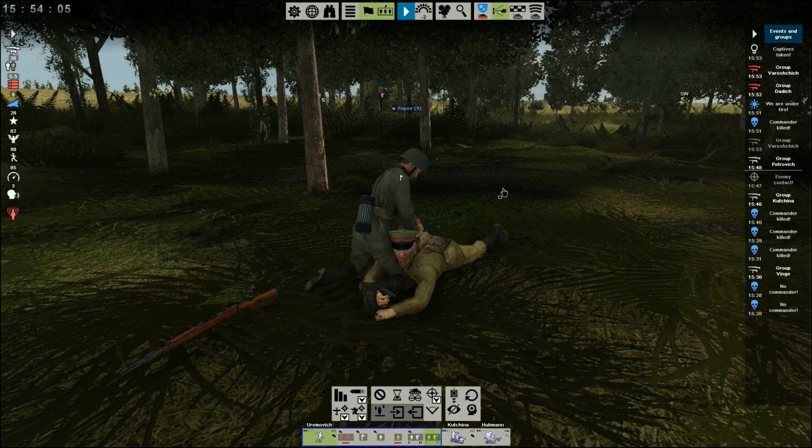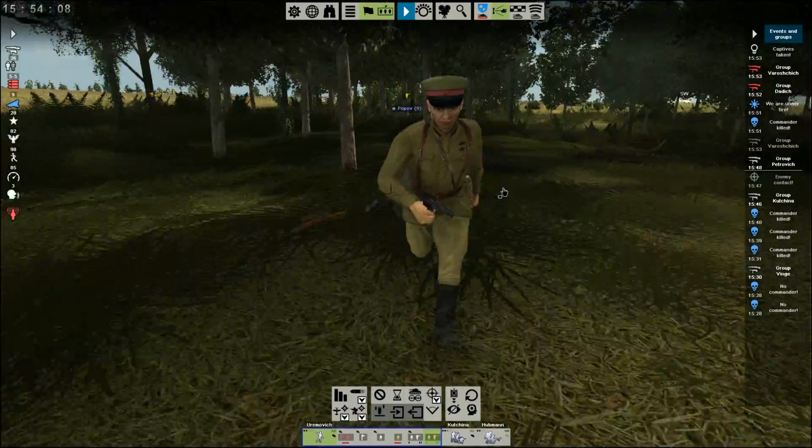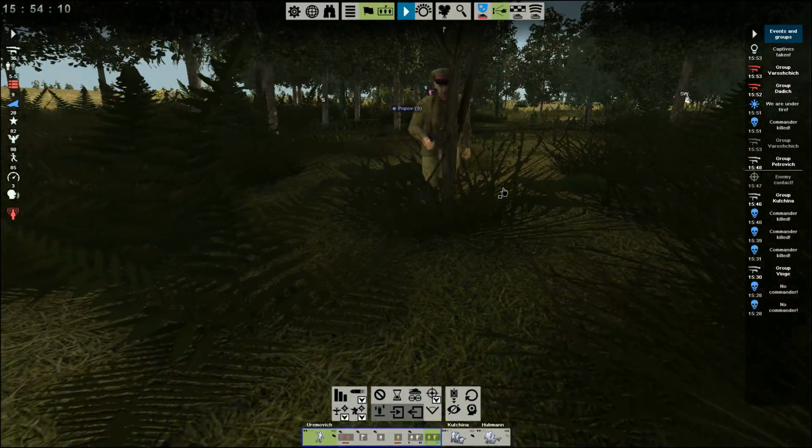Please don't kill me, Deutsche. Please, please. We can be friends. Okay, I run now. Don't shoot me.